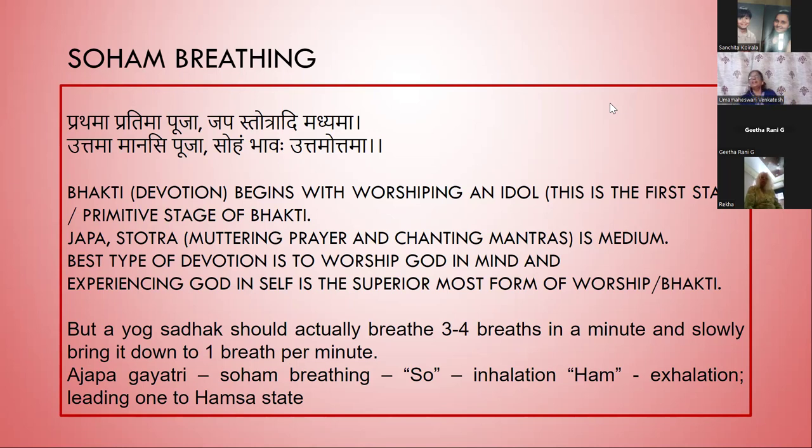Okay, so what is happening in our regular breathing? If you observe, we are inhaling and exhaling, which I said yesterday, by the hind brain, leading to a reptilian type of breathing. So 3 or 4 breaths, or 15 or 16 breaths with pranayama or without pranayama, you are inhaling and exhaling. Every breath is called soham breathing, even without your awareness. When you inhale, it is so, when you exhale, it is hum. So it breaks up as Sah Aham.